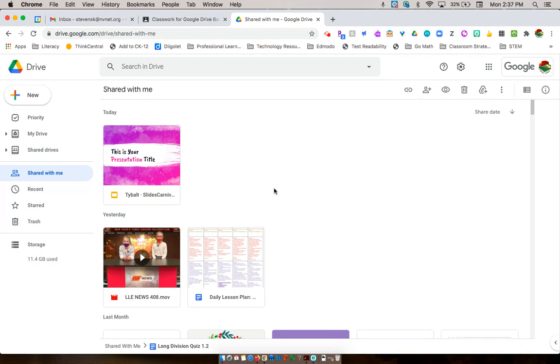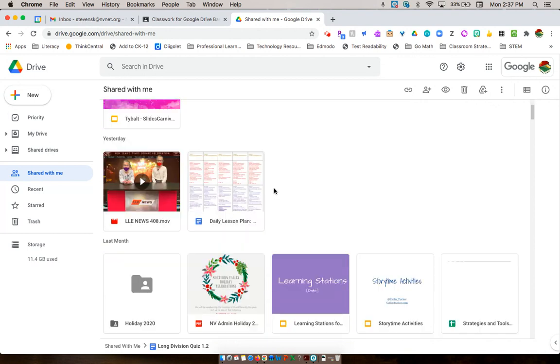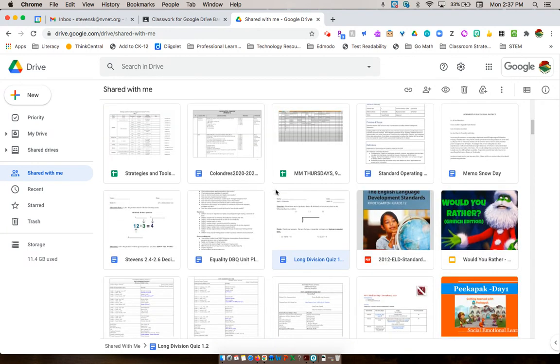It's also a little tricky to delete sometimes because you're not the owner of it. Sometimes you'll delete it and then find it a few weeks later because the owner changed something on it. So my advice is, if you know in the shared with me that it is something you want to keep, add a shortcut to your drive. For example, in my shared with me, I know that this is a quiz. I need to put it in an assessment folder.